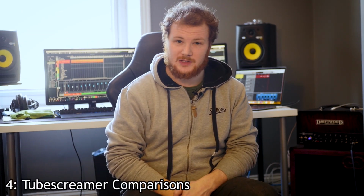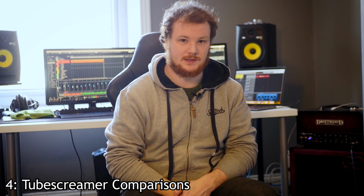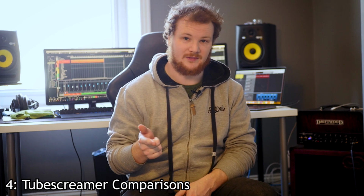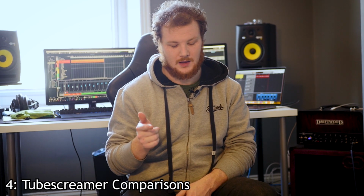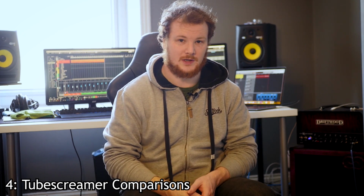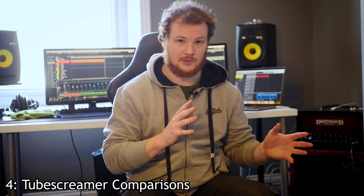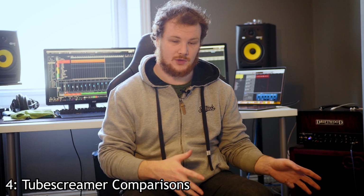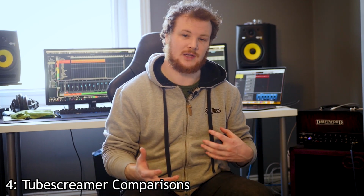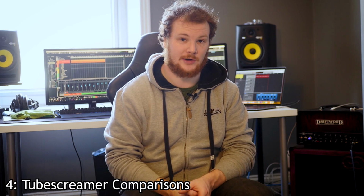So at this point in the video, we are going to be comparing the same settings for a TS Mini Tubescreamer circuit that's within the Driftwood amplifier, and we're going to be looking at the actual Duality pedal itself. Unfortunately, I don't have a Horizon Devices Precision Drive to compare the blue modern channel of the Duality to that particular pedal, as I feel like that's kind of what it's trying to emulate, trying to find that space within that market for modern sort of djenty metalcore guitarists.